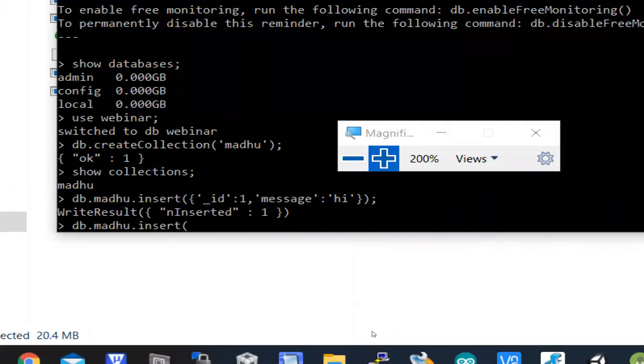db.madhu.insert of underscore id. Now you need to enter a different unique ID. As we have entered ID 1 in the previous document, we have to change our primary key value. If the primary key is not changed, you'll get an error saying this ID already exists. So let's write a new message, or you can write the same message.